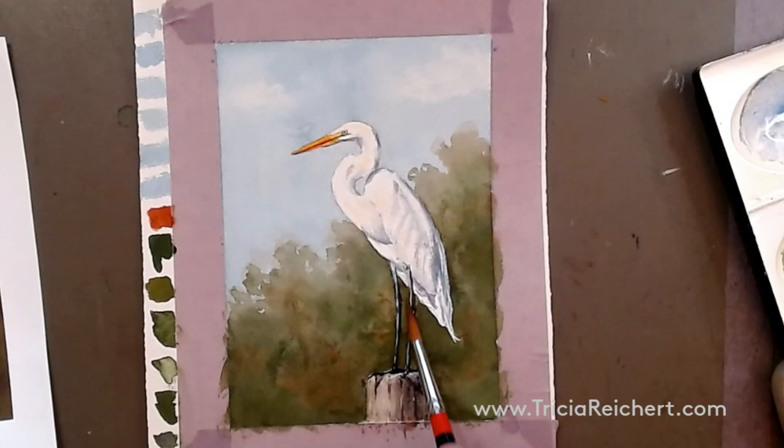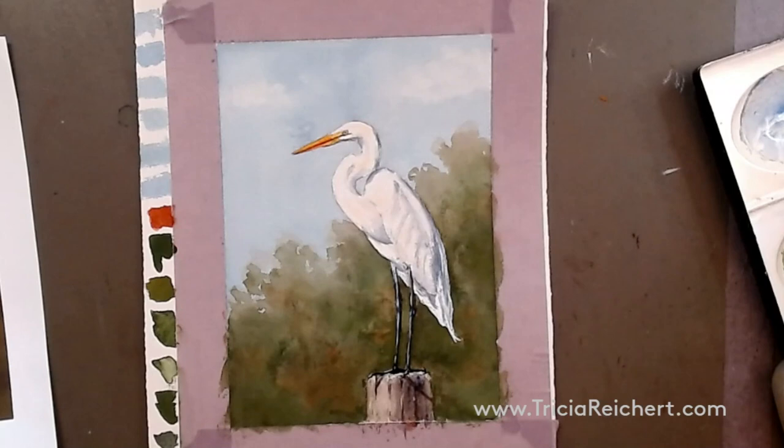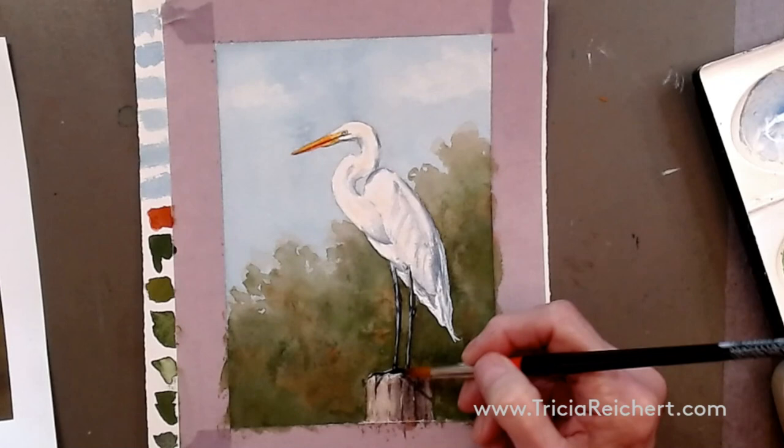You notice how the white has calmed down. If it's still too white, take your black and just go over the top just a little bit to soften it down and lose some of it. Sometimes it ends up being just a touch too white. So we can fix that easily by using the black on top.